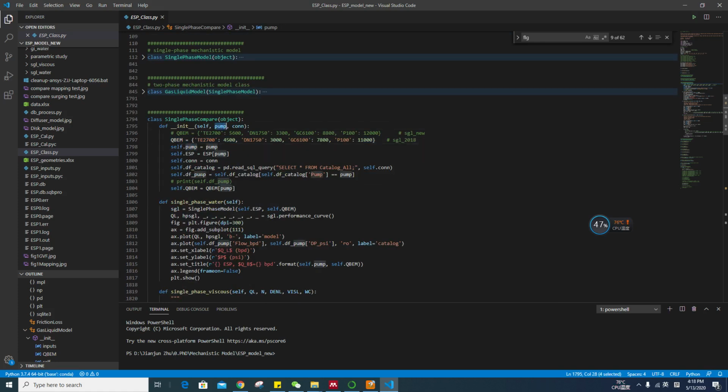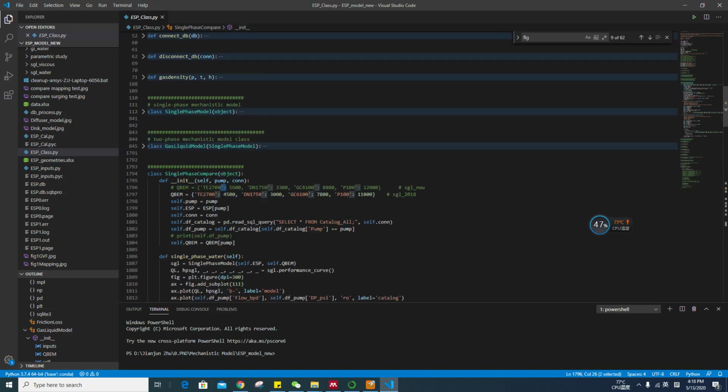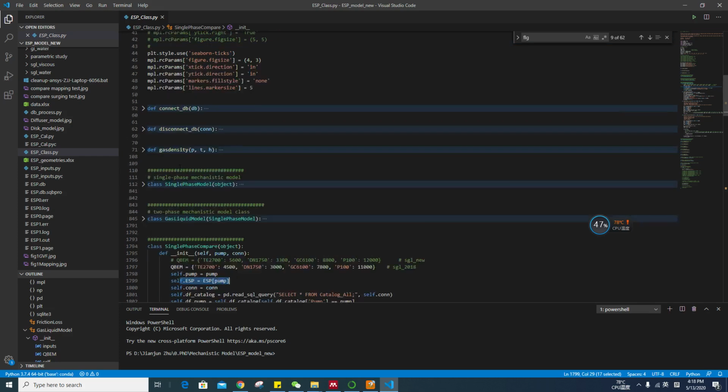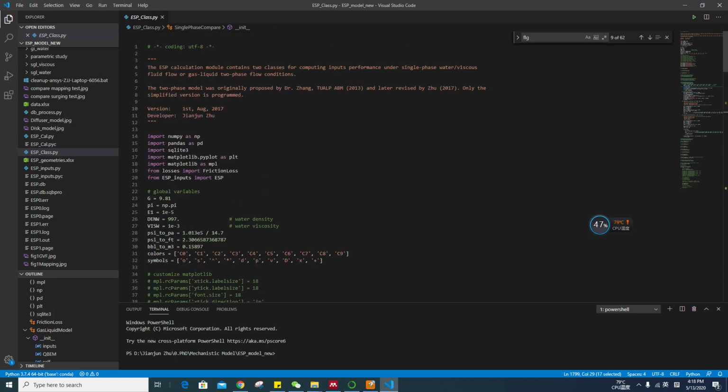you give the pump name, and you need to learn how to use a class online. For example, this is our input parameter. This represents the class itself. These two are input parameters, and this is the class itself. So you have a pump name. When you have a pump name, it gives you the best match flow rate, and this one gives you the input parameters. If you go back to the beginning, these are the input parameters.